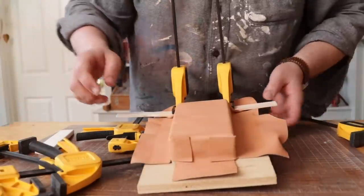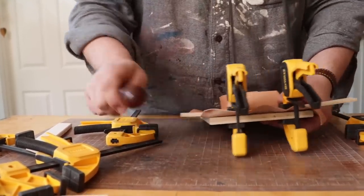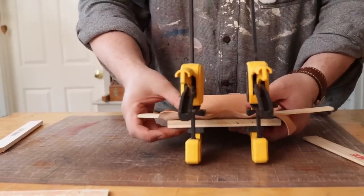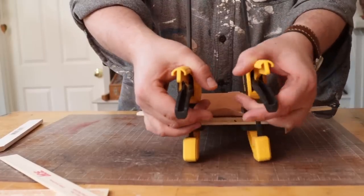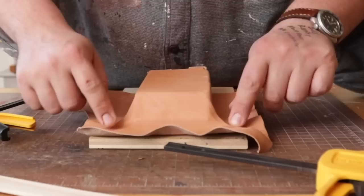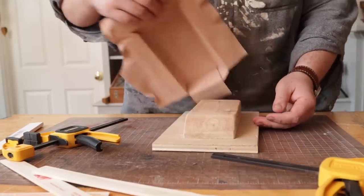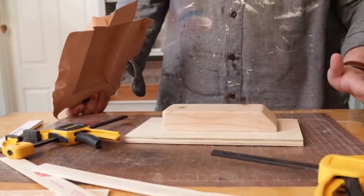This part was the last part I did, and I tried to go a little artistic with it. When you wet mold leather — I'm sure everyone's seen the leather masks and stuff — people make very intricate leather masks and I've never done anything like that. So this is as close as I've ever gotten, and it's going to be comical when you see what it is. All I did was fold this part down — there's just a little fold over here. You'll see that my entire mold was just a 2x4 that I put a 45 in and sanded down.